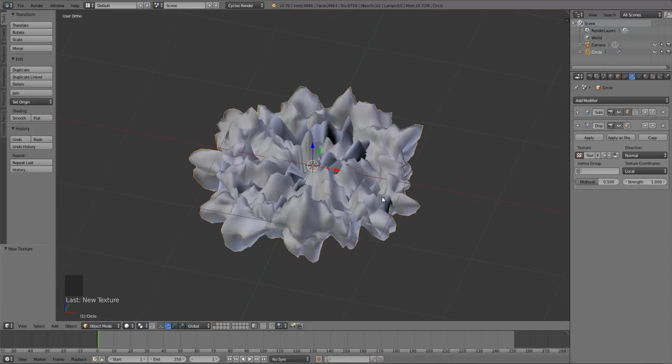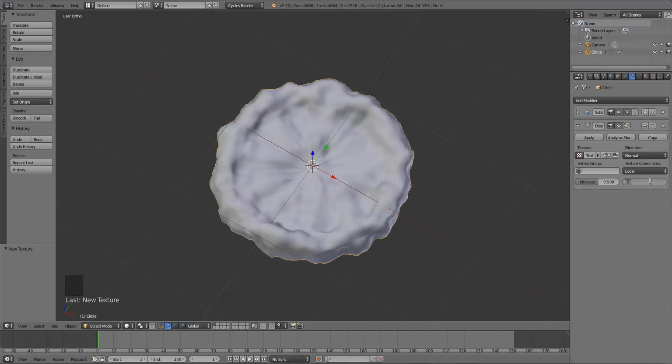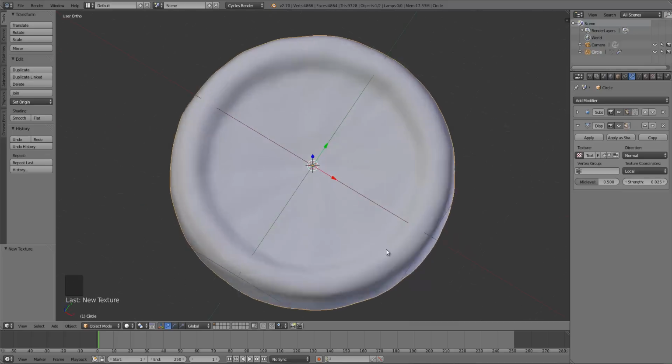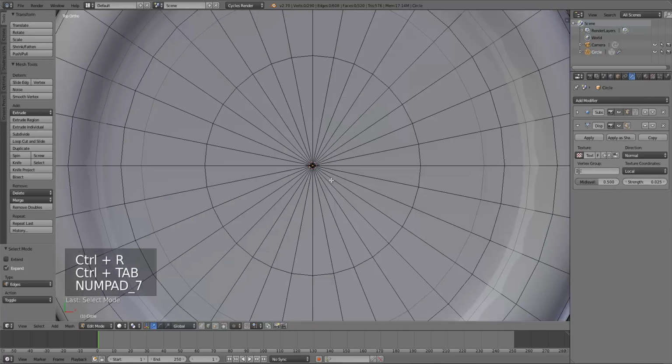I'm just going to add a new texture. We're probably going to have 2 displacement modifiers going on, another one based on the image textures. But for now, we'll just start with this basic thing. So I'm just going to go to maybe 0.2. Oh, that's way too much. 0.05. Might still be a little too much. 0.025. We'll start with something really subtle. That's good.